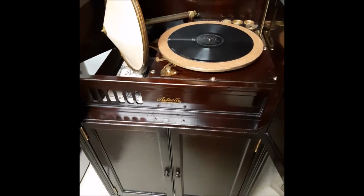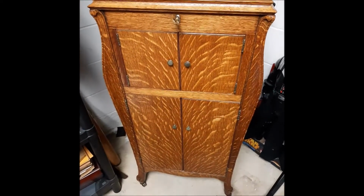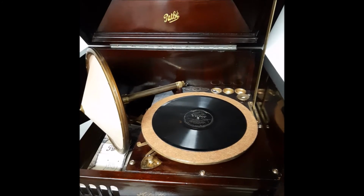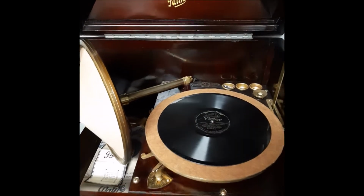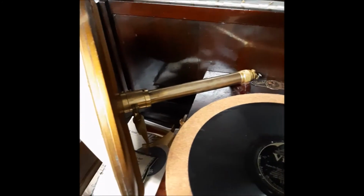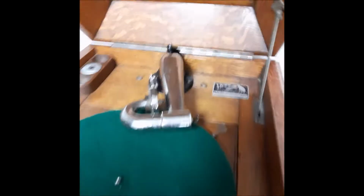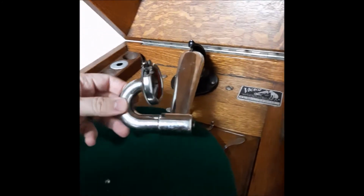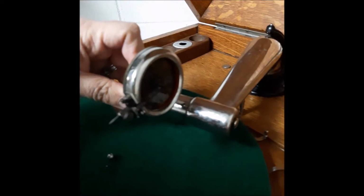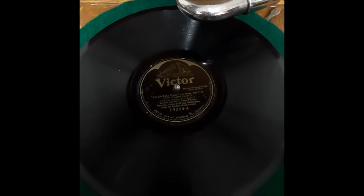Well, I got a request on making a video showing the difference in sound between my Pathe Actuelle phonograph and a regular upright Victor phonograph. Now, keep in mind, this is two totally different technologies at work here, where the Pathe Actuelle phonograph has a transmission rod from the needle bar to an oscillator, where the Victor has a mica reproducer coming out of a metal horn. Now we'll be using the same record for this experiment.